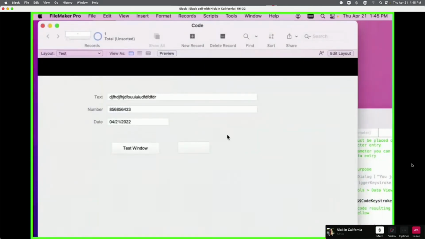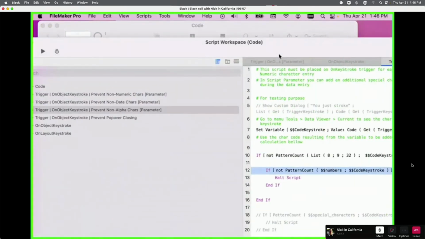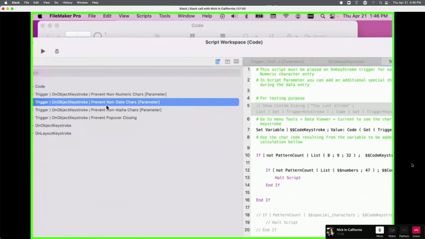Now this one is a little bit more tricky, because I have letters and I have numbers. I don't want letters, but I want to allow one character here. So this is how you do it. This is a known date. Prevent known date.